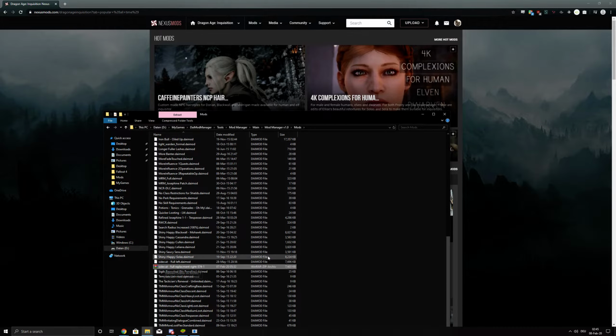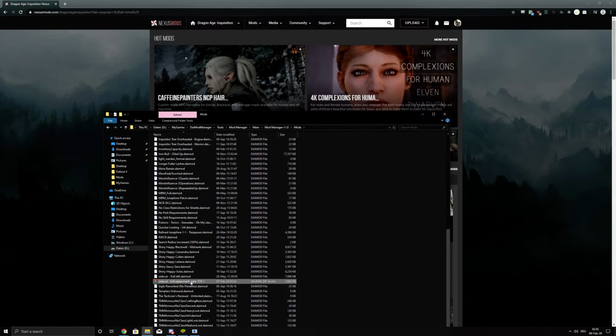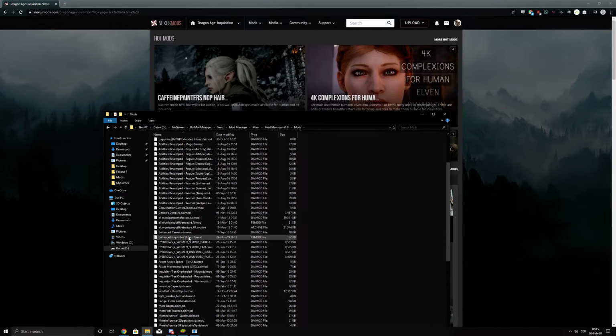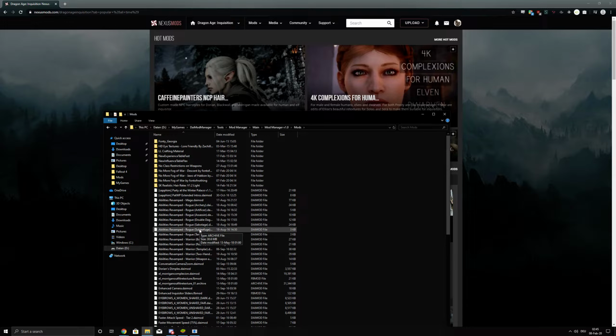They are packed. So what you do is basically you unpack them, which I'm not doing right now, and then they are basically a DAI mod. DAI mod is the stuff that the mod manager can work with. If it's FB mod, that means it's for Frosty. But often mods have two different versions, so be careful if you download a version that has an FB mod or a DAI mod behind it. So always get the DAI mod.